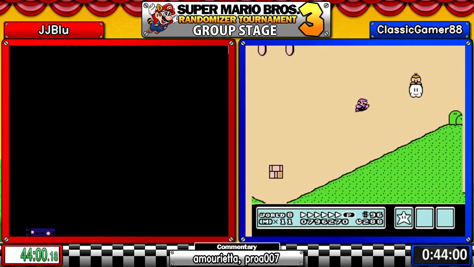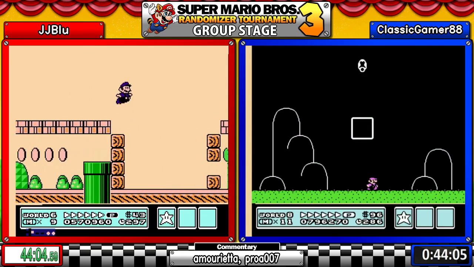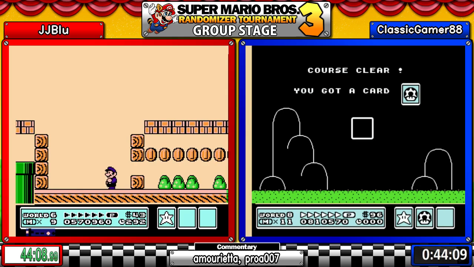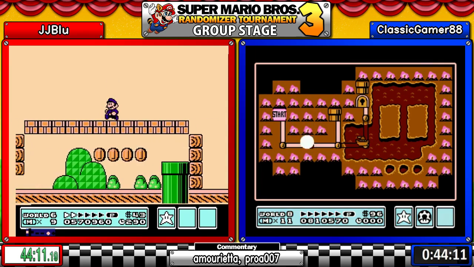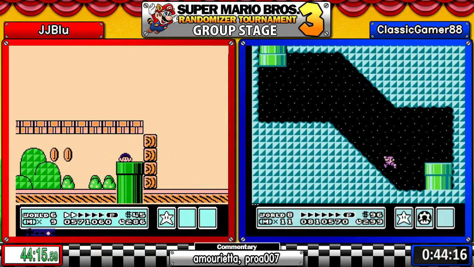Classic had to reset himself. JJ is in the 7-2-esque beta stage. I don't think he knows how to do this just yet. You can just go right down the first pipe that you're on at the beginning, or the second one, for that matter, and that's exactly what he does.